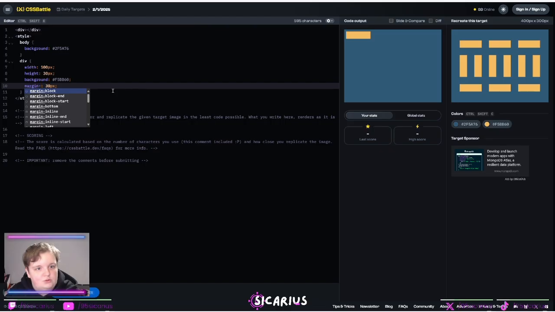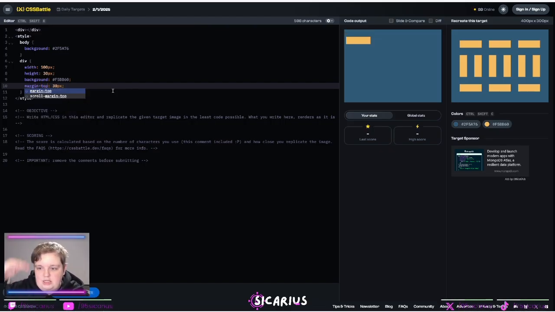But we can also change it to margin top, and it'll change the space between the top of the boundary box, which is the blue box, and the top of our item basically.